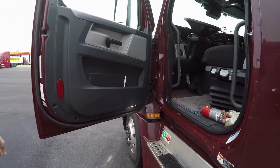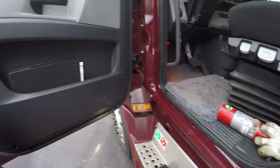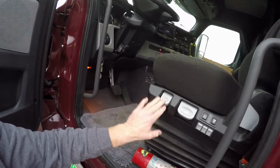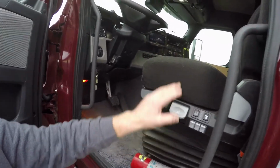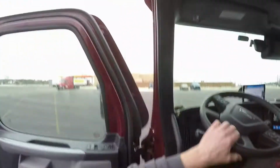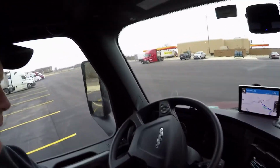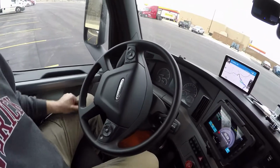All right, first, I like to keep a little foot mat down here that I can shake out the dirt on without tracking it all into the truck. Your seat's got air. It'll lift up. Seat will go back, typical functions. But the seat will lower and rise as you need it to. Try to give you a look here at the control panel. You got a lift here. Your steering wheel is adjustable.